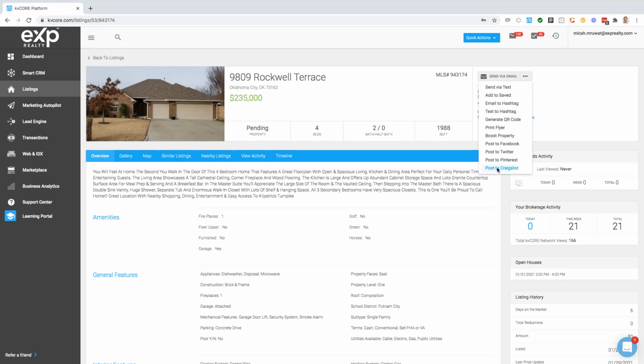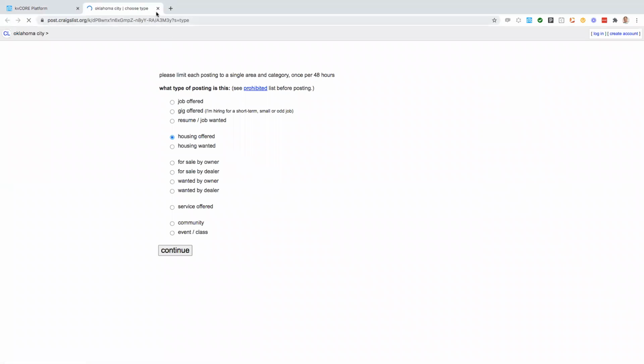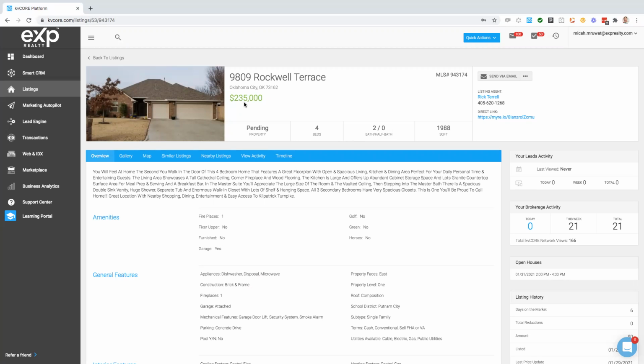You'll click post to Craigslist, and instead of mine automatically populating, what's going to happen on your screen, it's going to first prompt you to download the Google Chrome extension. Once you do that, you want to refresh the page. It's going to ask you to set the URL. The reason why that's so important is because it's going to set which location you're in based on Craigslist. So if I'm posting this in Oklahoma City, I'm going to set the URL to the Oklahoma City location. And then again, refresh your page again, and that should work. But we do have a video that kind of walks you through that process step by step.